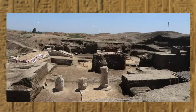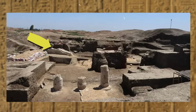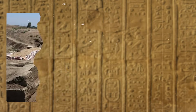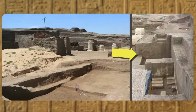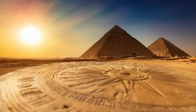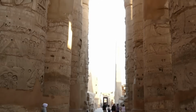The mud brick structure housed tools used for calculating dates related to ancient Egyptian rites, royal coronations, and agricultural plans. This observatory is located in the archaeological site known as the Temple of Buto, just 50 miles east of Alexandria. It's pretty impressive. The structure was designed so that you'd get inside the room through an east-facing entrance. This way, you'd get to see the sunrise. Once inside, you'd find a pretty huge shadow clock, used to tell time by tracking the movement of shadows inside the room. This variant of a sundial clock was nearly 16 feet long. That was quite an exciting discovery.